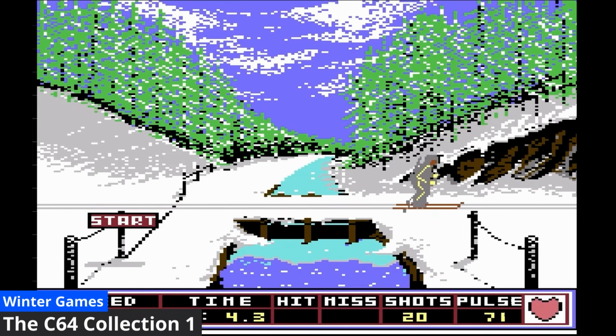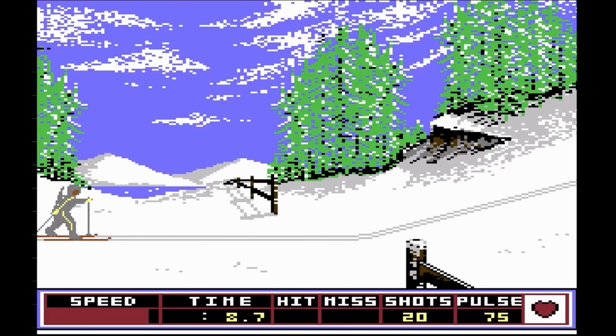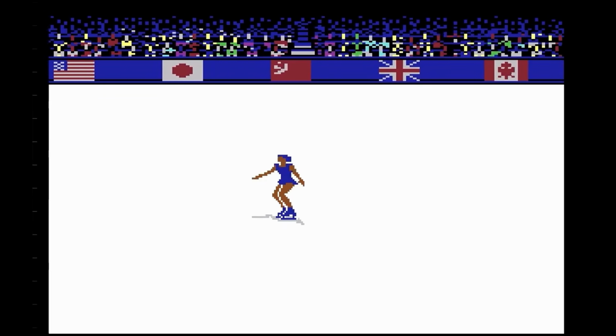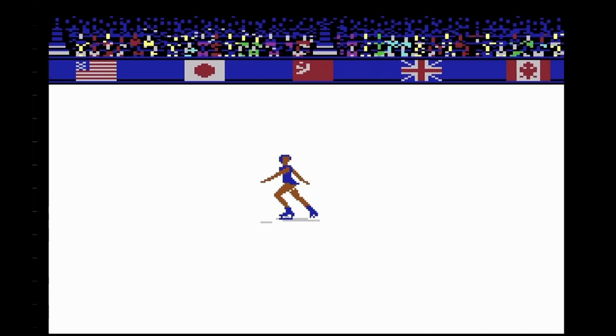Winter Games builds on the Summer Games formula with colder themes and new events like skiing, skating, and biathlon. Each one has its own rhythm and style, rewarding patience and good timing. It's approachable and instantly familiar, with enough variety to keep it staying fresh over multiple play sessions, which makes it a perfect addition to the home computer library.